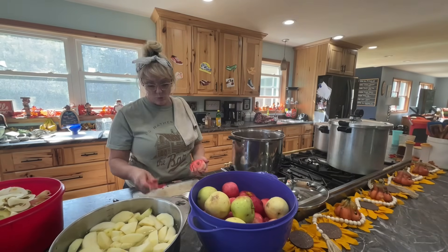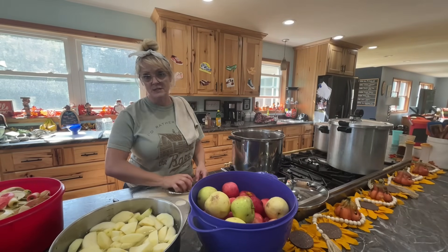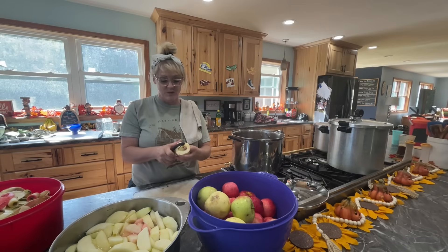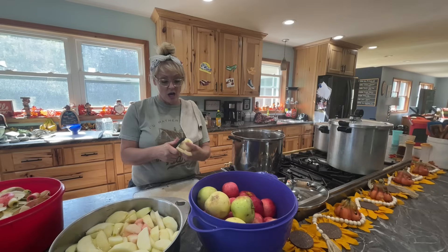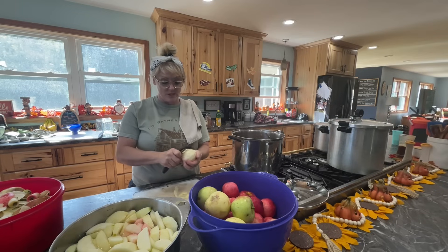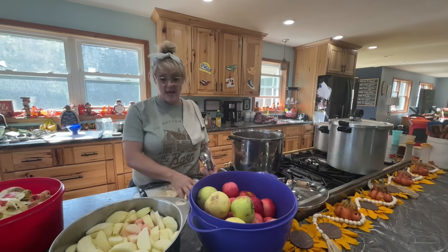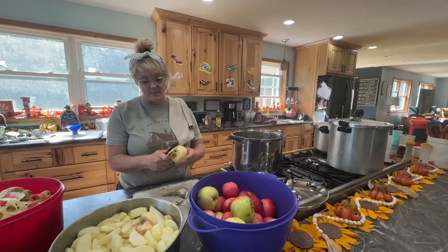Joshy is out getting apples right now. He's also been collecting, stacking, and cutting wood to get ready for winter. I'm actually thinking about doing a day in the life of Joshua — I don't think I could keep up with him. I might put a GoPro on his chest and say come back at the end of the day. He just loves being around family. Me and him spent a whole day picking these apples, got lunch together, watched Christmas shows that night, and he just couldn't stop hugging me. He fell asleep on my lap. It was so sweet.